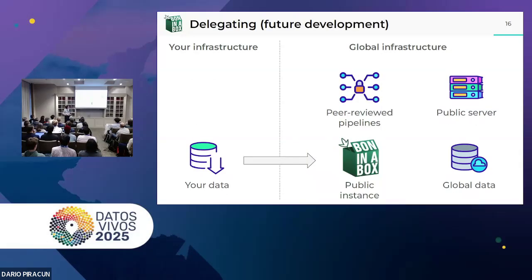You can also completely delegate, which means if you don't have any sensitive data, you send all this to a public instance. This is currently possible to run only with global data. This uploading feature is not there. This is why I wrote future development. But everything on the right-hand side already exists. If you want to try it out, come and see us at the booth. We'll give you also a card if you want to contact us later on.